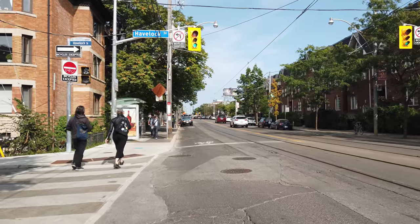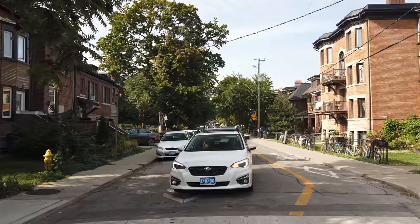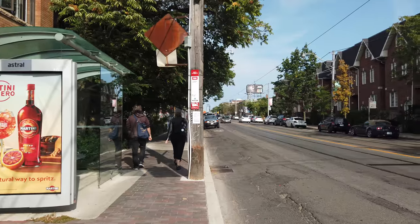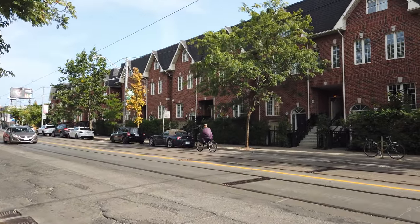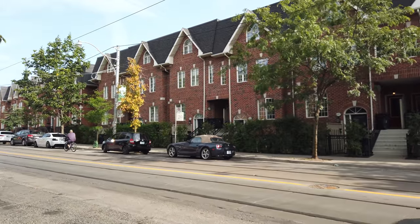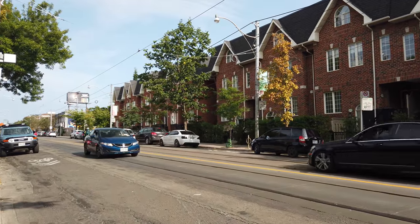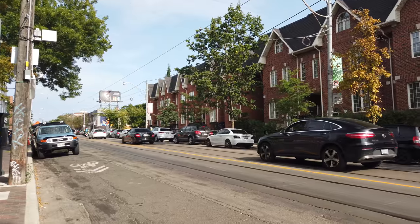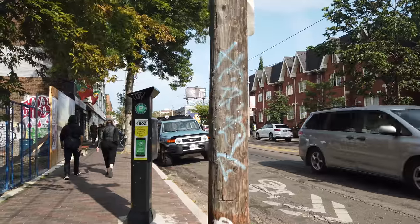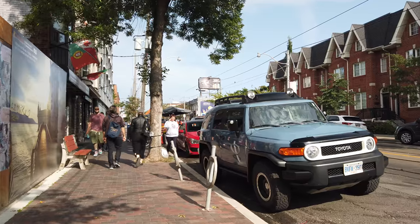I also did a bike ride near the start of the pandemic that went all the way along College Street. And if you continue past Yonge Street, College does turn into Carlton Street. And I think I rode all the way to the end of that, or at least near the end. And that terminates in the Cabbage Town neighborhood. So if the streetcar were running, I would say it's probably a good idea to hop on it. If you want to explore the city that way, you can see a variety of different neighborhoods.